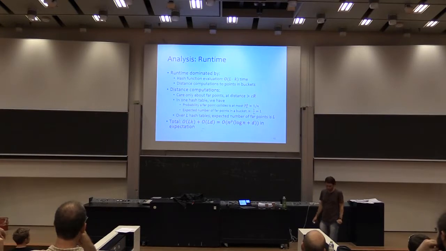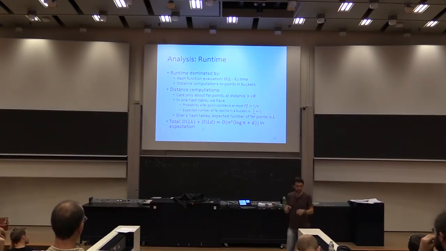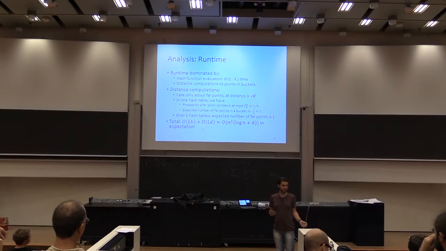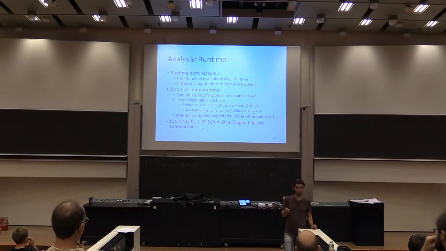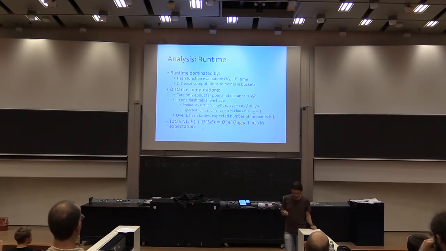The point being, the algorithm is really simple, but you mostly compute hash tables. The main parameter of the algorithm becomes this parameter rho. How good of a rho can we obtain? At the moment for the Hamming space, I showed you that you can obtain rho equal to 1 over c. For approximation 2, this means you get something of the sort root n query time for root n hash tables.